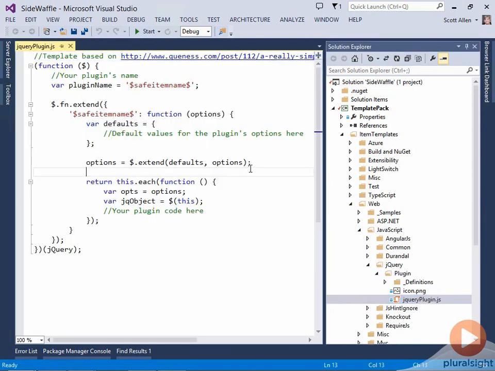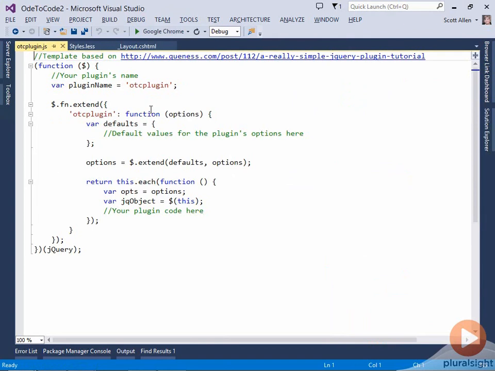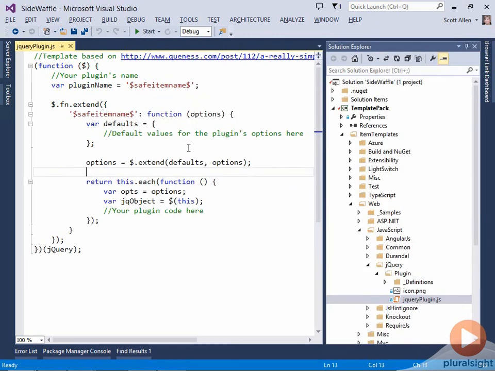First of all, there's the boilerplate code for the item that you want to add to someone's project. And all of this should look familiar because when we created that plugin, it's all the same code, just a few things were parameterized. Coming back to the SideWaffle project, that's something you can do by adding a parameter, $safeitemname$. And so if I don't like the way this particular template is working, I can always make some changes in here, build again, reinstall the template pack, and now I will have a customized item.